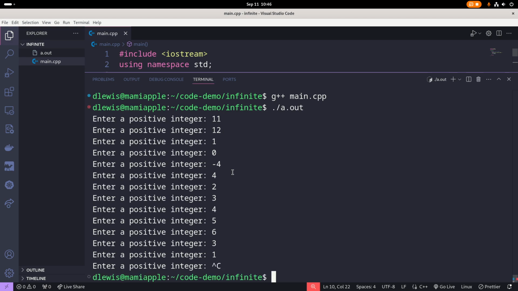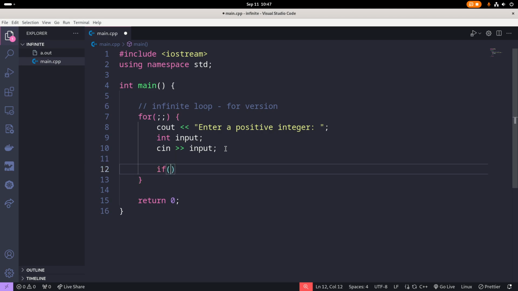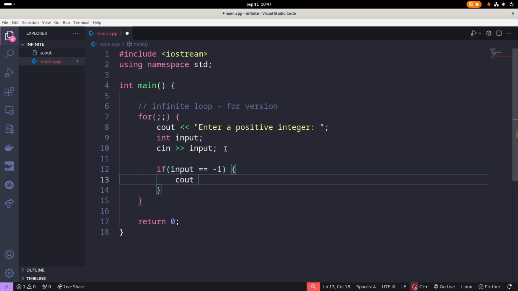So if I want to end this program, I will have to say Control C again. All right. So let's now provide a way for the user to exit this program. How do we exit this for loop, this infinite loop? Well, it's quite straightforward. All we need to provide is a conditional. So if what the user typed in is, let's say, -1, then we want to say something like wonderful.